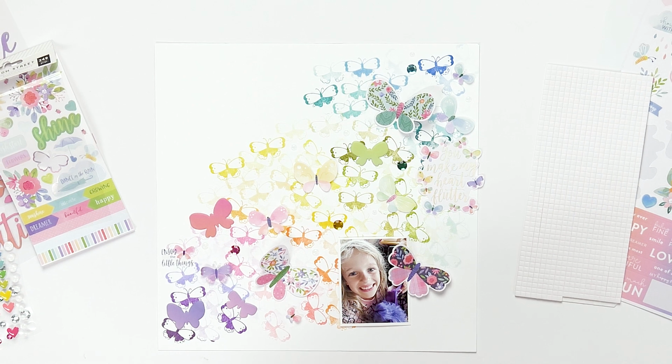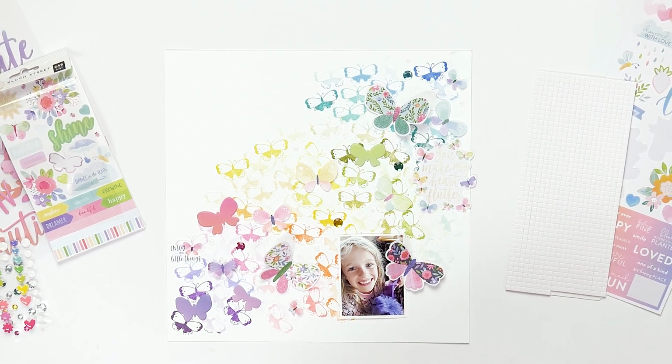I hope this page has inspired you to create a custom background using one of your favorite stamps and the rainbow of inks from Scrapbook.com.